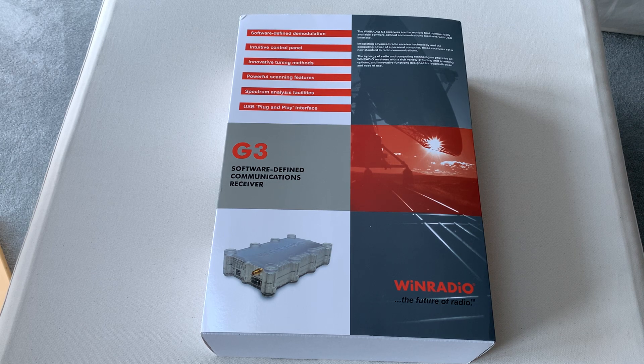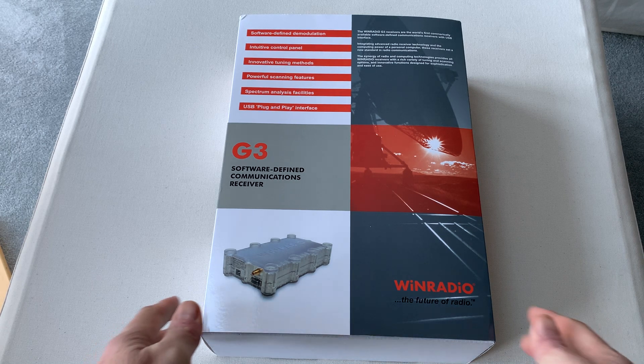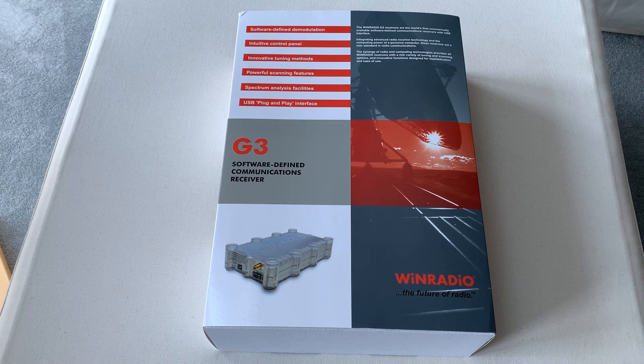I will know how good this receiver is, because not even I could justify spending that much money on this receiver. However, it was given to me by Radixson, who have offered it on loan for me to test it and write a review for Radio User Magazine, which is why I'm doing the unboxing video now and not publishing it probably for a month or two.